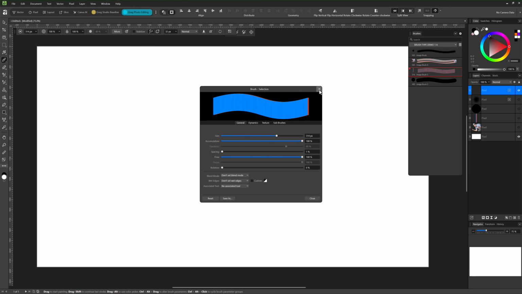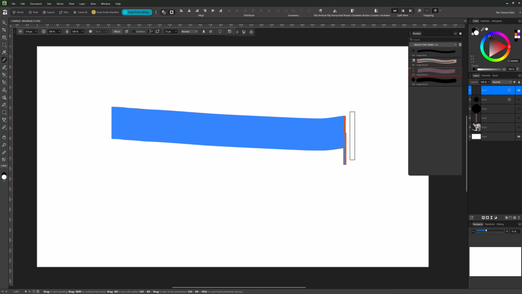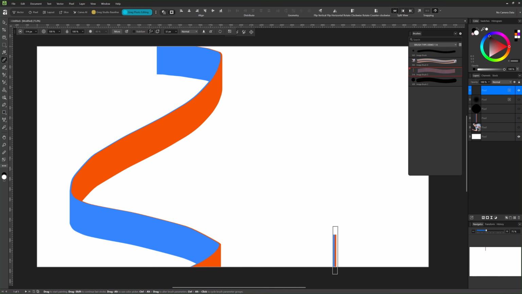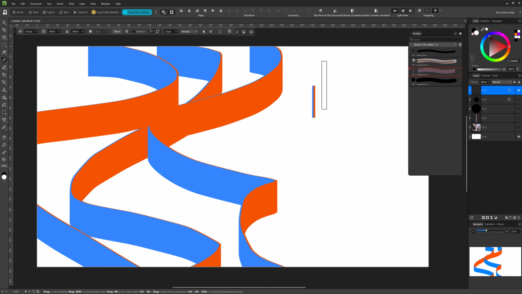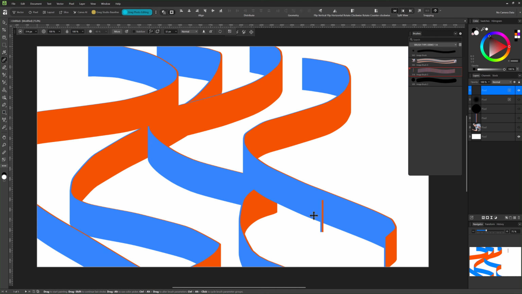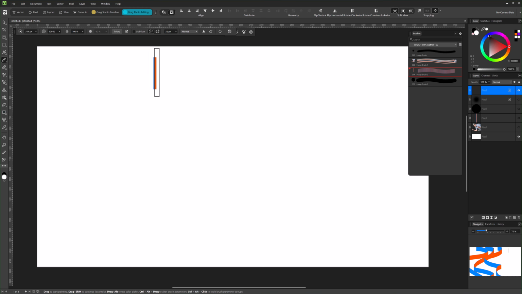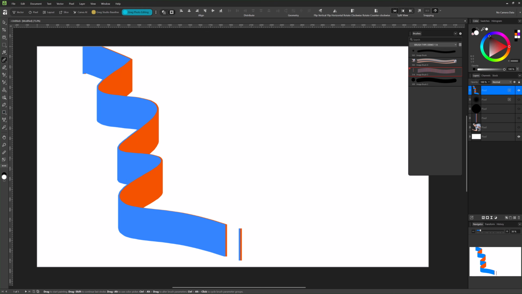Now when we paint a stroke here, we get this blue, and of course we're just seeing the red at the very edge there. Well, that's if we go in one direction. What if I were to come up here and do something like this? Then suddenly we have a very cool brush where we're creating this ribbon style look, going back and forth. I could try to paint really smooth, and go back and forth. And so we're getting this flowing ribbon with two colors in here. We have blue on one side, and red on the other side.